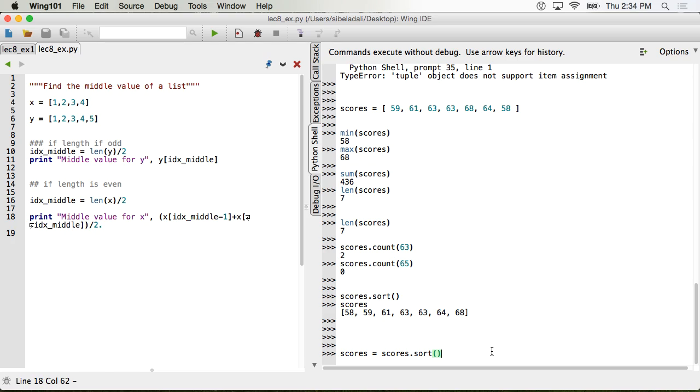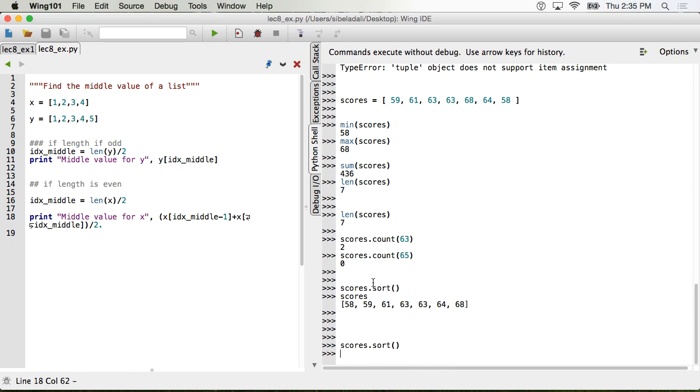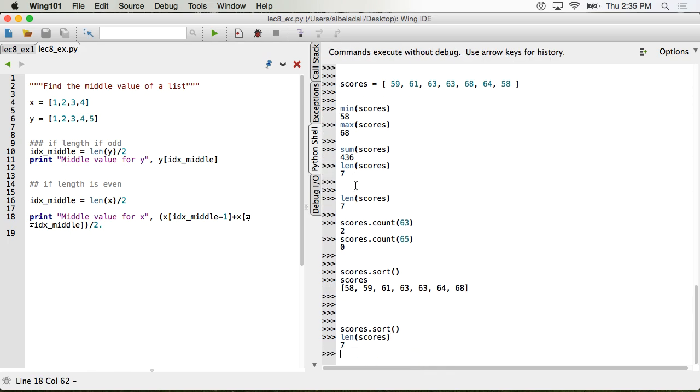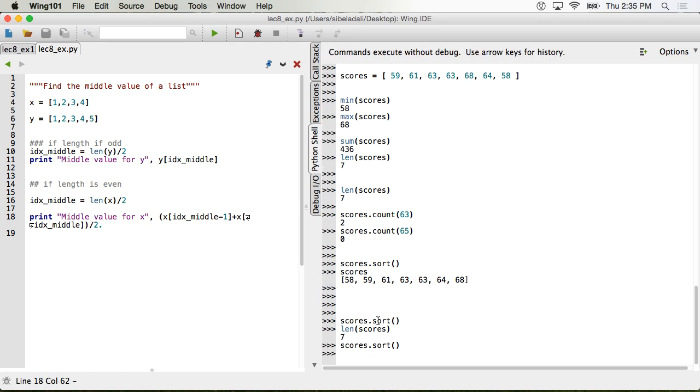We have not figured out how to do that, but next Thursday we will start writing functions that do this. So when the function finishes, what does it return? Nothing, right? Because if it returned something, you would see it here. For example, when you did length of scores, it returned 7, right? Here, scores.sort didn't return anything. So if I were to then say scores is equal to scores.sort, then what would happen?